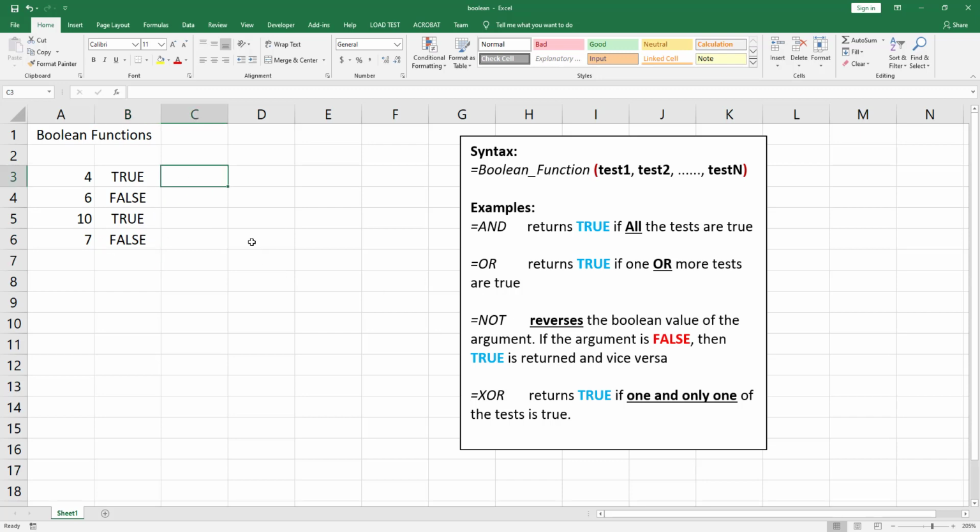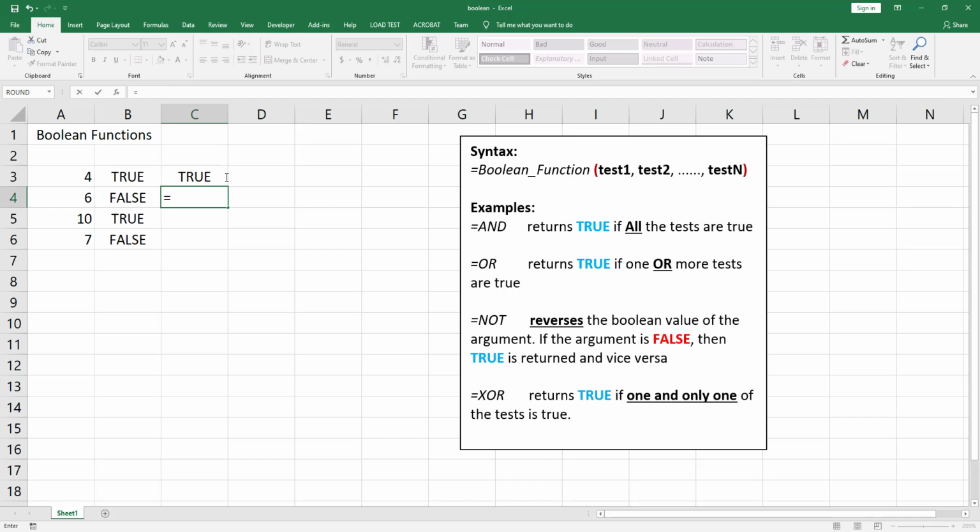Now let's do an example with the NOT function, =NOT. Then select cell A3, and greater than 5. So A3 greater than 5, which is not true. So A3 greater than 5 as an argument is a false value, and the NOT Boolean function will reverse this false value and return a true value instead.